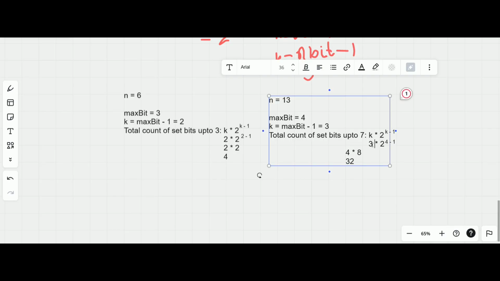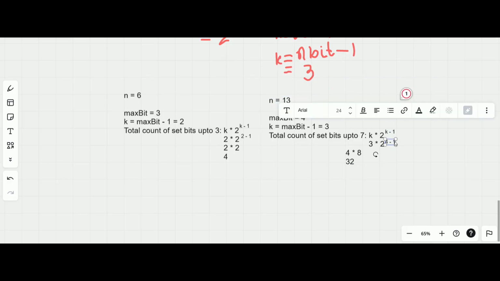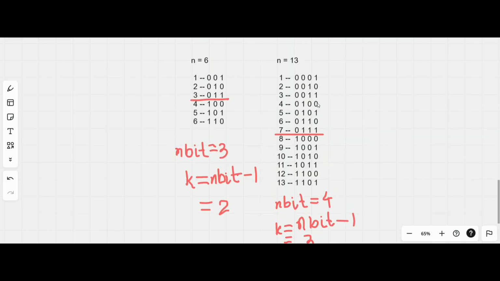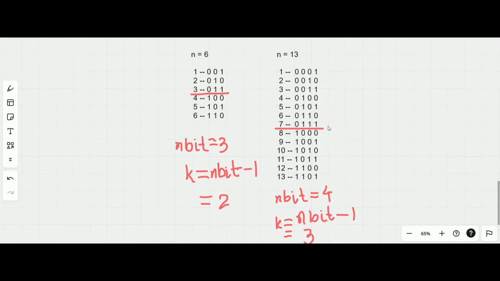K is 3, so the formula will become 3 into 2 to the power 3 minus 1, that will eventually result in 3 into 2 to the power 2, that is 12. So here up to 7 we got the total count of set bits.